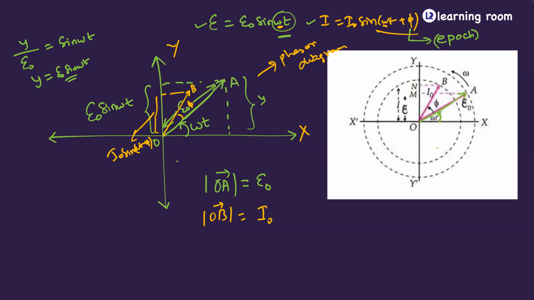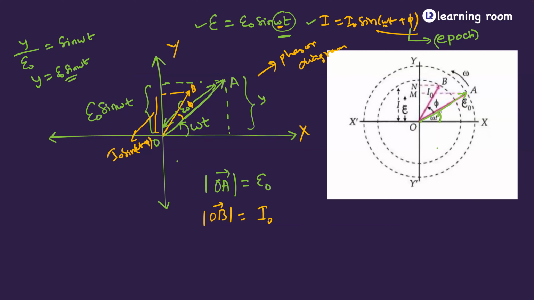In this case, see, in most cases, if you drop a projection onto the x-axis, the projection will give you the cos function. If you drop the projection onto the y-axis, it will give you the sine function. Here, what function are we using? We are using sine. So that is why we will drop the perpendicular onto the y-axis.